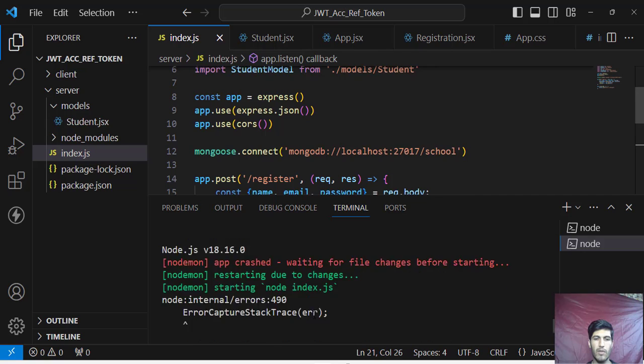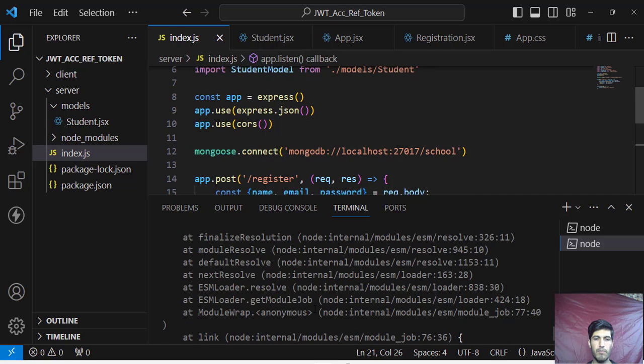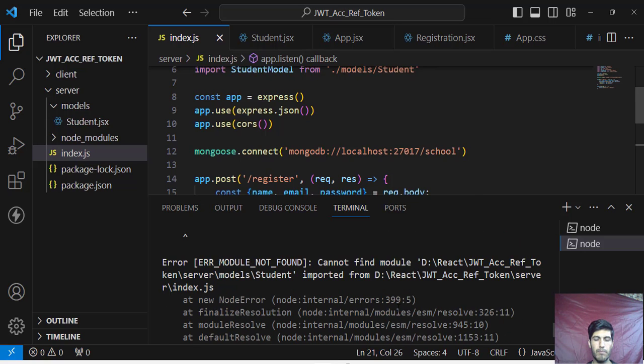Save it, come here to the server side app. Yeah, the error is that student model.